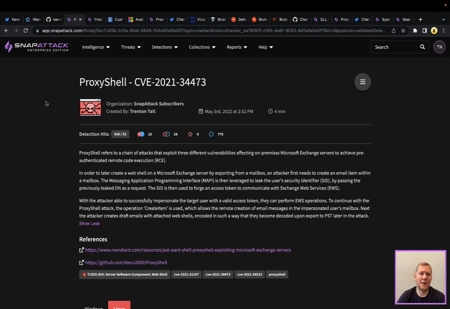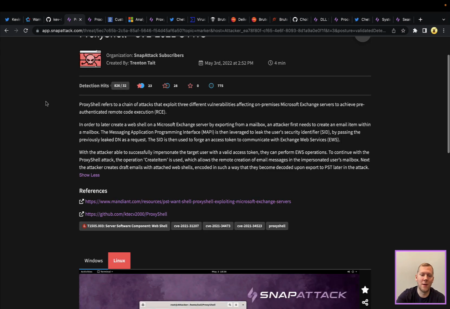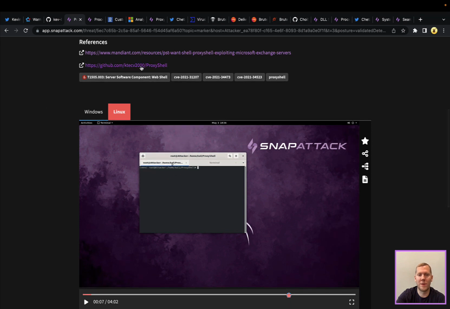In the absence of a POC here, let's do a throwback to ProxyShell. This is a remote code execution vulnerability. ProxyShell was originally unauthenticated against on-prem Exchange servers, whereas ProxyNotShell is authenticated. Similar path. There's definitely been some research into that area of the code on Microsoft's Exchange server, and there likely are other vulnerabilities around this too, or at least that was hinted. So we can go through the public POCs for ProxyShell.